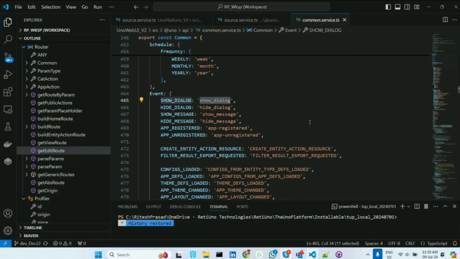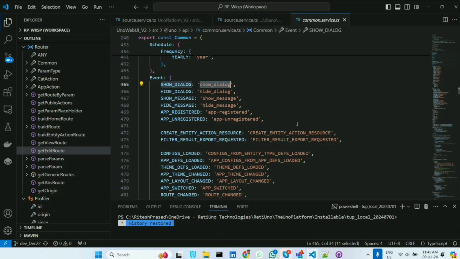For example, if you want to respond to an event when show dialog is called. Now, how do we call show dialog right now? We say api.common.show dialog. That function is called, but internally it will trigger an event called show_dialog. So if you want to respond to that, in addition to whatever is already responding to, you can have an event handler with this event ID, and you will get the information for that. Similarly for hide dialog. These events will not ever be executed in the front end.